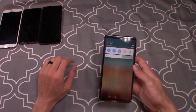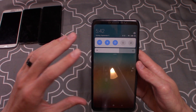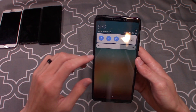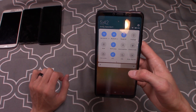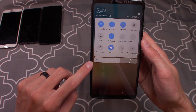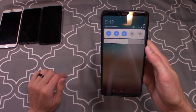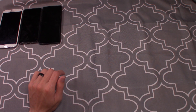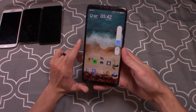Sliding down from the top, here's what the notification shade looks like. The camera makes it look a little washed out, but you get the idea — five across, pull down again and you get a four-by-three grid, kind of an iOS style. I think it looks really clean. I really like what they did with the brightness slider at the bottom — it's always accessible there.